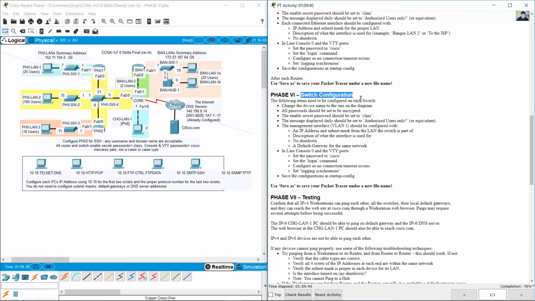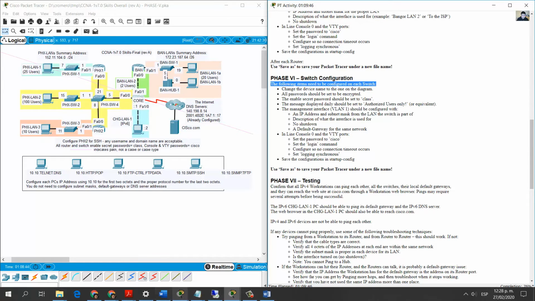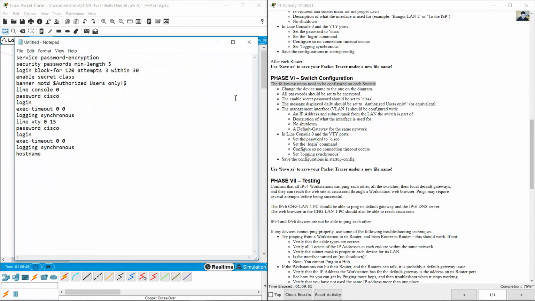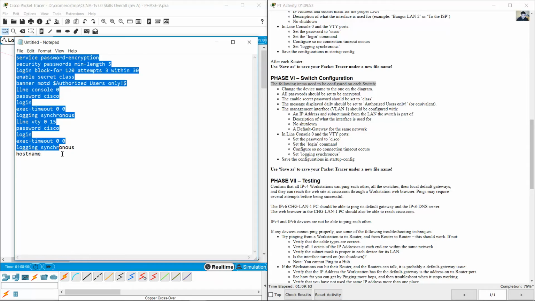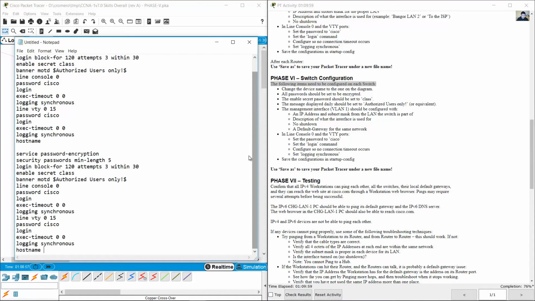Switch configuration. The following items need to be configured on each switch. Okay, use this notepad. Copy this down here. Change the device name, use this command.